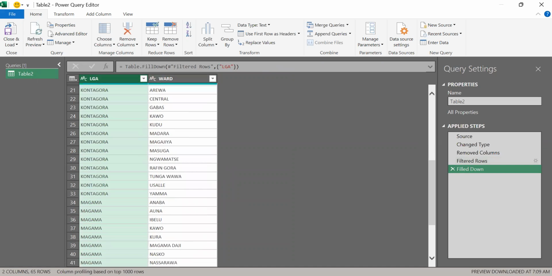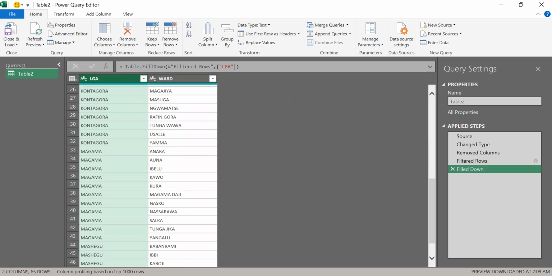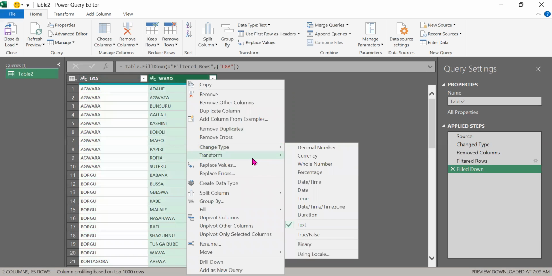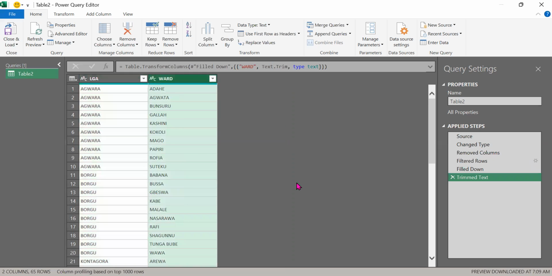So you can see the LGs are filled, right? So I want to trim this. It's trimmed.